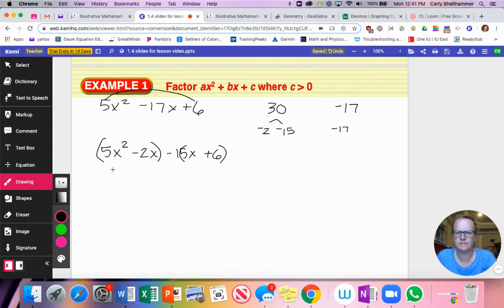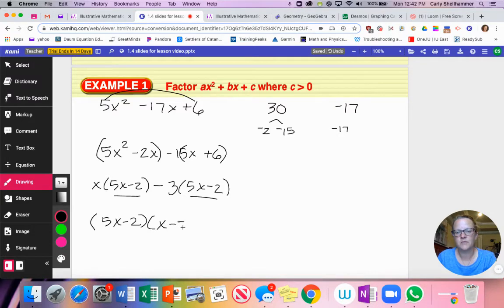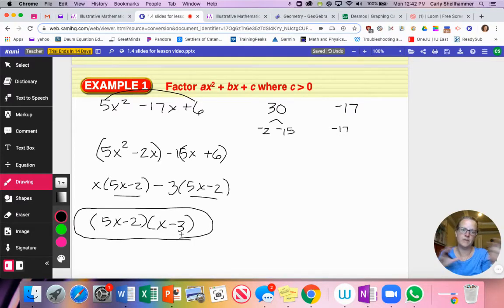And that parenthesis didn't work out very well. So common to the 5x squared minus 2x is just an x, and I get 5x minus 2. When I have a minus there, I want to factor out a negative, and it looks like I'll be able to factor out a 3. I'm left with 5x minus 2. These will always match if you've done it right. So I'm going to factor out 5x minus 2, and I'm left with x and minus 3. So there is my factor. I've factored the trinomial into 2 binomials.